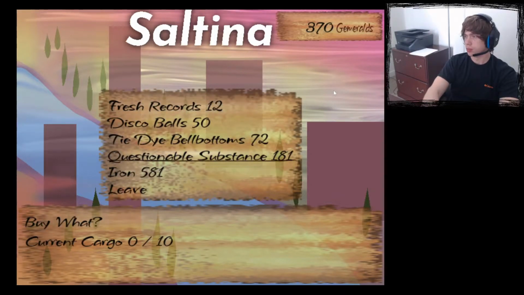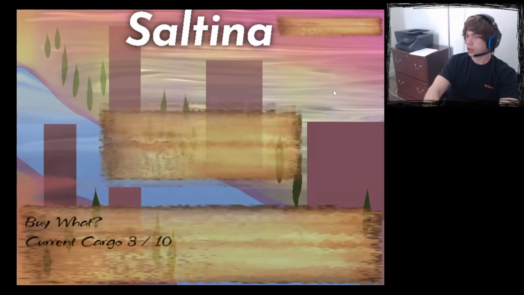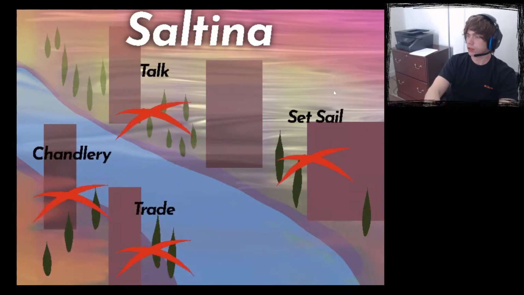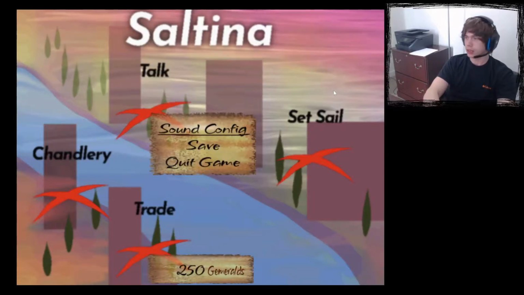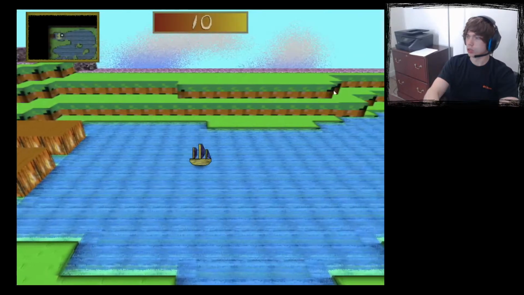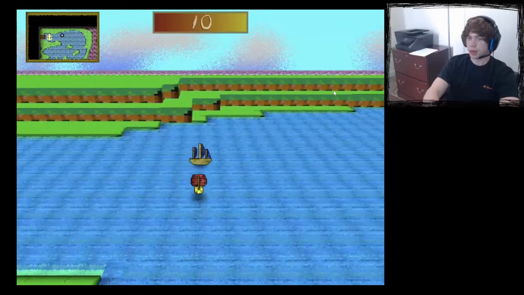I think iron is more expensive here. So if we get a lot of fresh records and go back, we will make some money, I think, because fresh records were more expensive there. And I want to check how much the slasher costs. $1,000. But we kind of understand how it's just faster and stuff, so I don't think we should actually try getting it on the video, because it would take a lot of time. Maybe I will actually pause it.